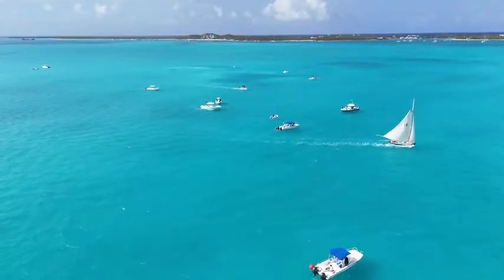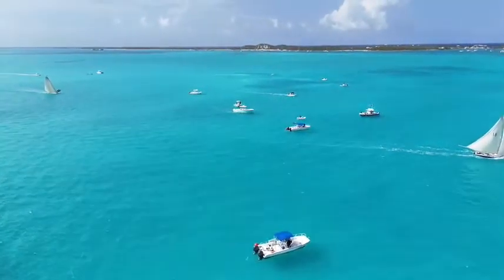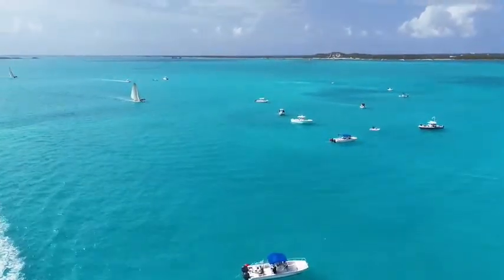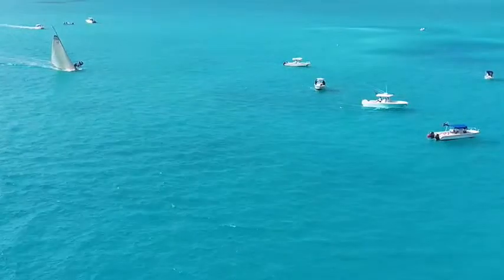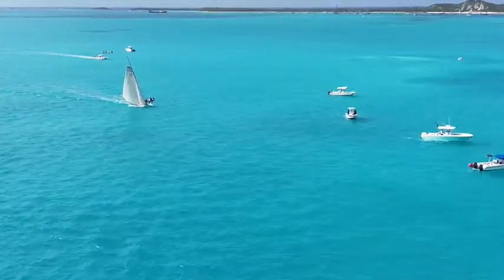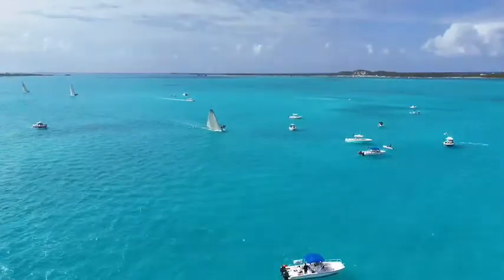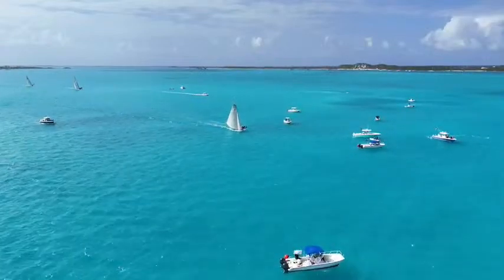And the young kids out of the Exuma Sailing Club, Josh Knowles on the tiller, will pilot the Tarian, the oldest boat in the B class fleet, according to Captain Patterson, across to a third place finish after a not so great start to their race. Fourth place will go to Barbarian. Fifth place, Ants Nest 2. Sixth place, Udiva. I believe Lady Sonia. Oh, Lady Sonia. That's right. Yep, they did catch them on the downwind. Udiva seventh, and Cobra will be in eighth place.